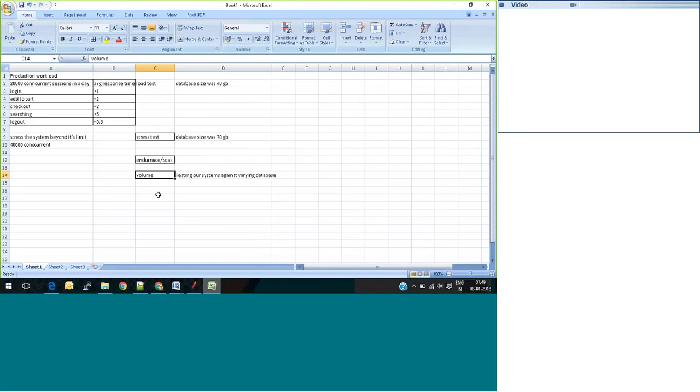Right? So next is our spike testing. Let's say we started a test for 5 to 6 hours. In the initial 1 hour we were running a lower load, let's say 100 users. In the next hour we ran the test for an additional 400, 500 users.